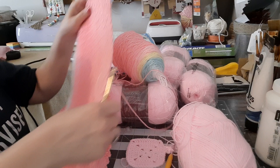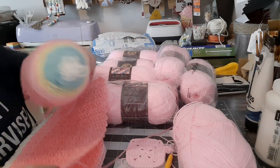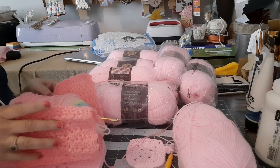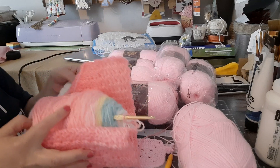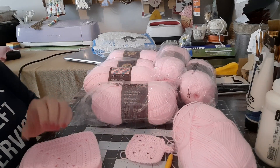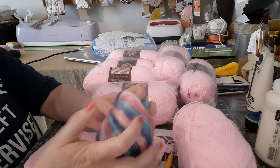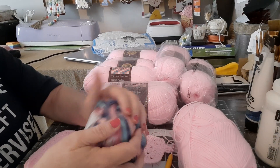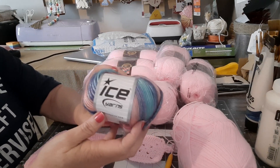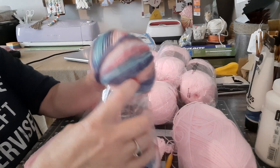This is going to be a baby blanket. I know my son's in college — don't want to rush obviously — but I can't wait to be a grandmama. I hope I'm a grandmama one of these days. And this Ice Yarns — I've seen so many people use it. Oh, it feels so good! I only got three skeins of it.